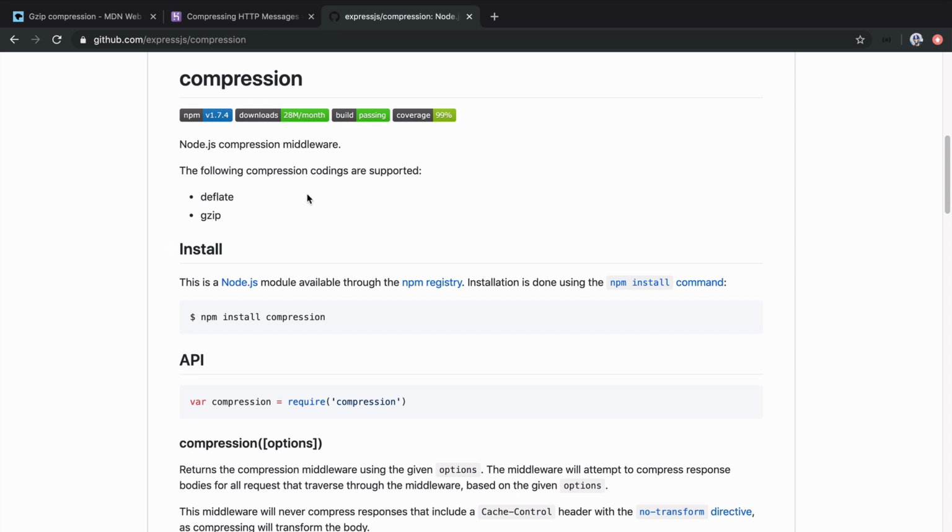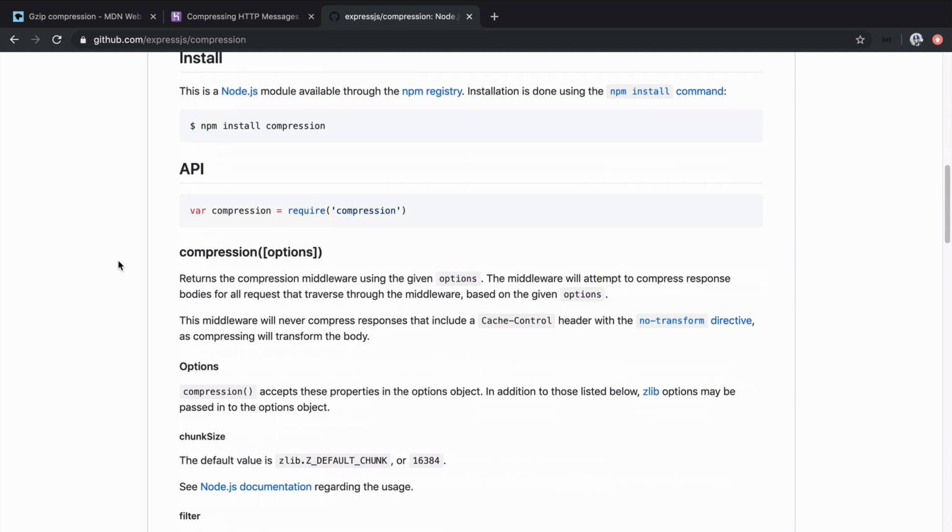Compression is an HTTP middleware built for Node Express applications, and it's built by the Express team themselves. It supports both deflate and gzip. Deflate is an algorithm for compression, and gzip is another algorithm that's built on top of deflate, and it adds a few additional changes to it.